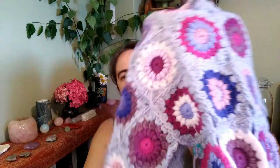This blanket, on the other hand, I've made a lot of blankets with the same motif over and over again. I'm losing interest. And it's a real shame because I love how it's turning out. So I'm determined to stick with it because I've got another blanket in the pipeline made with not Stylecraft Special DK, with a different sort of yarn that's got cotton in.